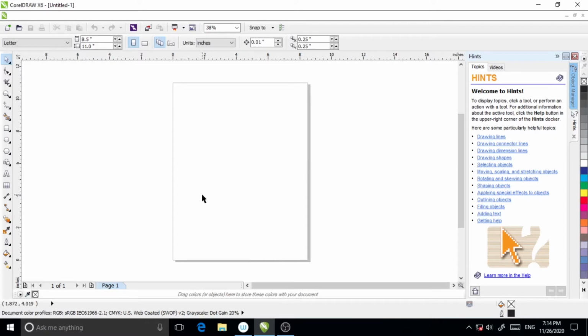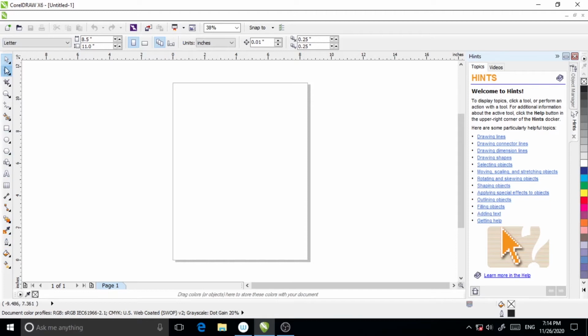Just to show you some of the basic features of CorelDRAW. This is a very beginner level tutorial, so I'm repeating time and again that this is not an advanced course. Now I will show you some of the basic features. If you see on the left hand side of this interface, you can see all the tools.